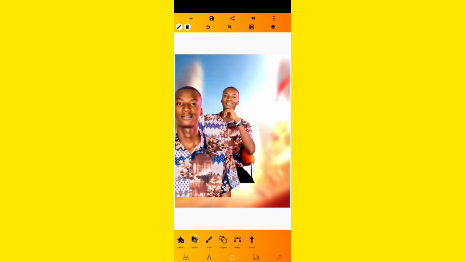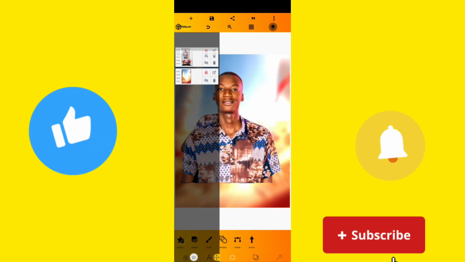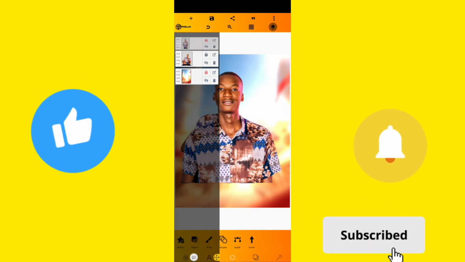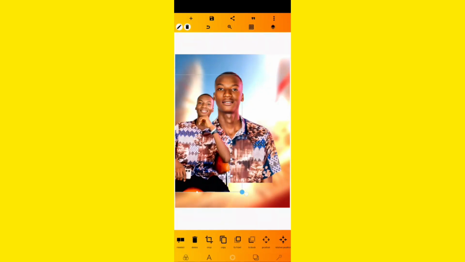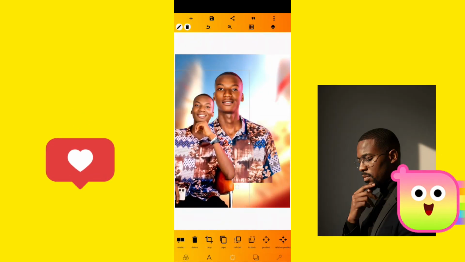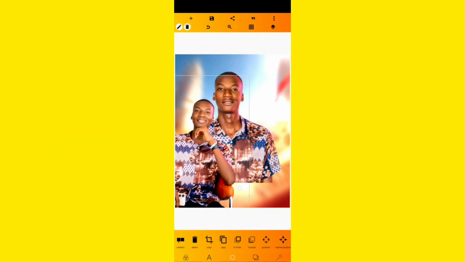So you copy and delete the former. When you copy, you can see that the quality increases a lot. So then we lock this and bring it to the back, holding this at this angle here, drag it to the back. Now this will be increasing the size to be like this.